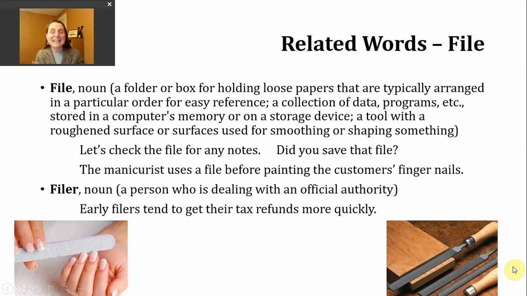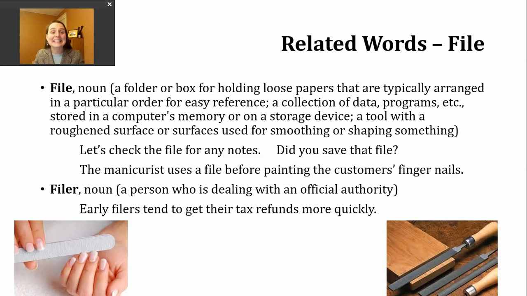Okay? But if we have any viewers that like to build and do some woodworking activities, they might recognize these tools. They are also files. The roughened surface will help smooth the wood that someone's using to construct or build something.